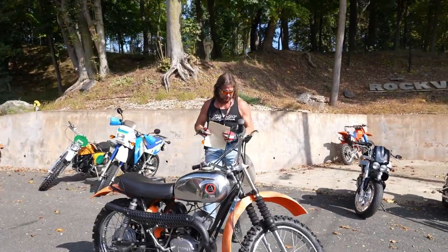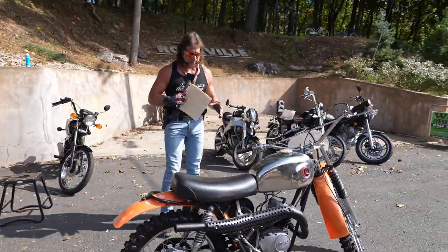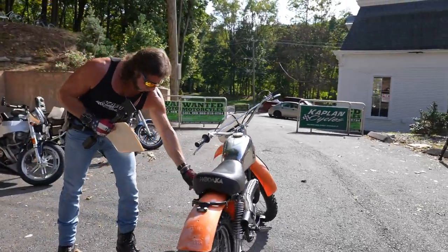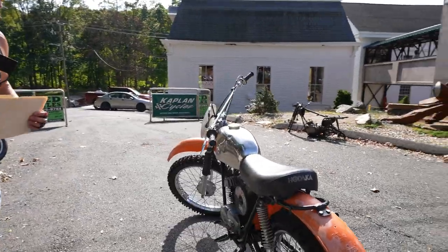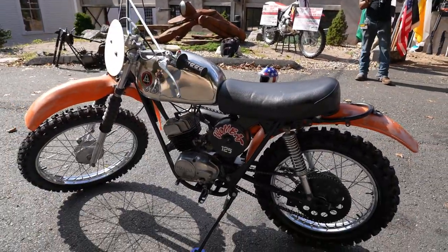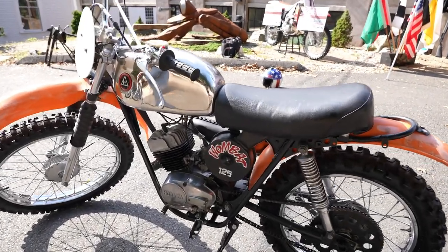Jeff Castine put quite a bit of time and effort into this and it shows, and the detail shop spent a lot of time. We wanted to leave the originality of the bike — this side cover right here has the original graphics from 1974. Usually those are power-blasted off or worn off by boots, but this thing was never raced or abused. It pretty much was trail ridden.